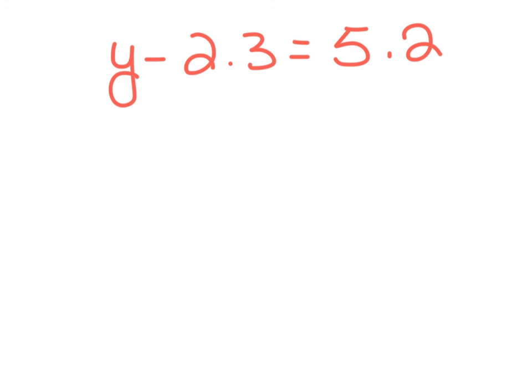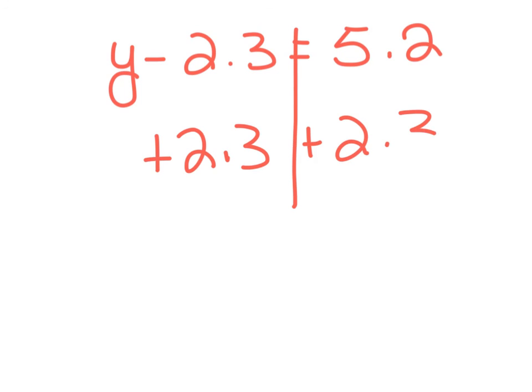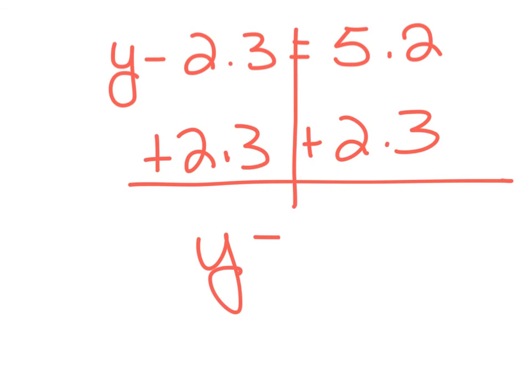Same thing applies to decimals. Our steps don't change. y minus 2.3 equals 5.2. I want to isolate my variable. In order to isolate my variable, I need to add 2.3 to both sides of my equation. A minus 2.3 plus 2.3 knocks each other out to 0. So I have y here, and then I add 5.2. My decimals are nice and lined up. So I just bring down my decimal, and y equals 7.5.